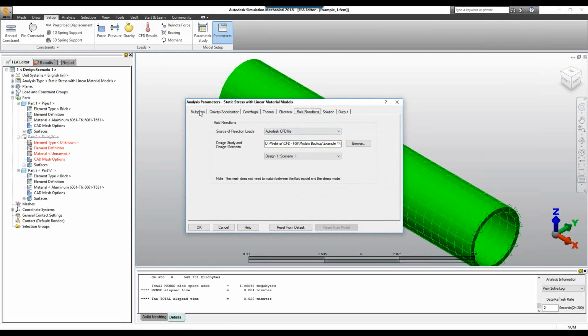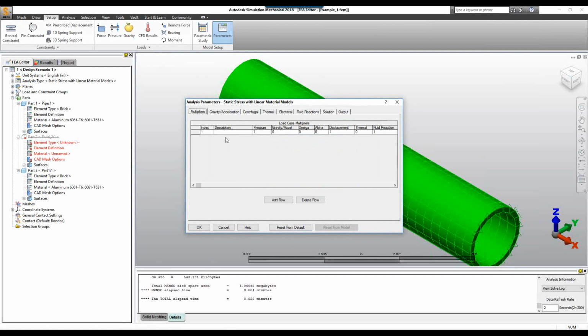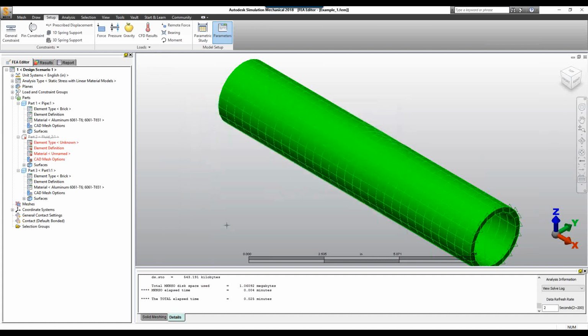We also set a non-zero multiplier in the multipliers table. Those of you who use Simulation Mechanical are familiar with the multipliers table; basically it multiplies the loads. That's all we needed to do here, all in the analysis parameters dialog.